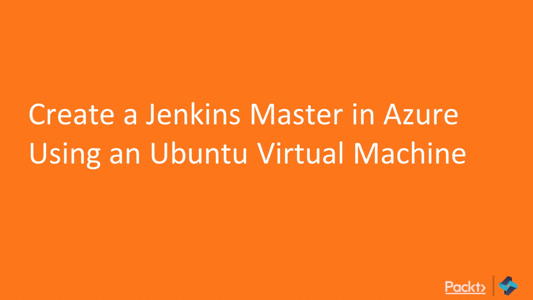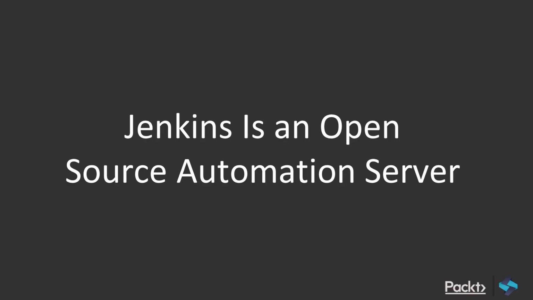Let's begin with the video, Create Jenkins Master in Azure using Ubuntu Virtual Machine. In this video, we will create Jenkins Master and deploy it in Azure using a new Azure Virtual Machine. First, we'll set up Jenkins Master Server, which will be used to build and deploy the sample Parts Unlimited MRP application. Jenkins is an open source automation server that provides capabilities for building, deploying, and automating various DevOps tasks.